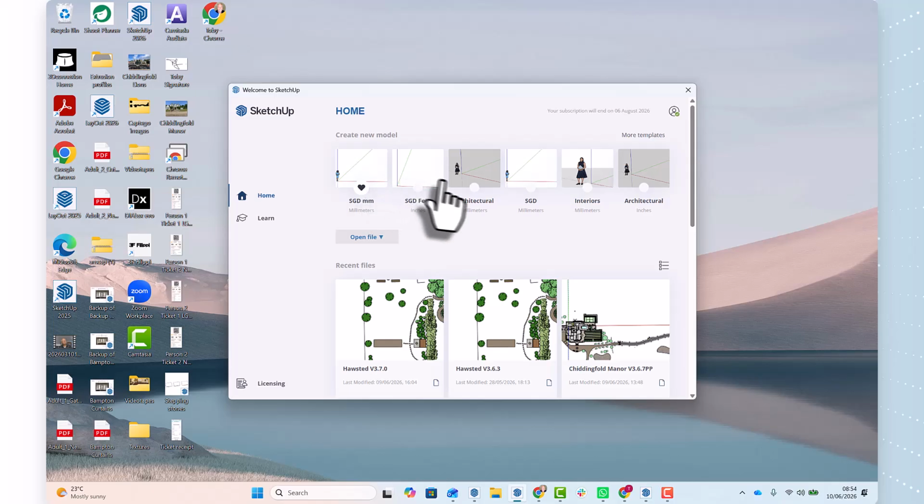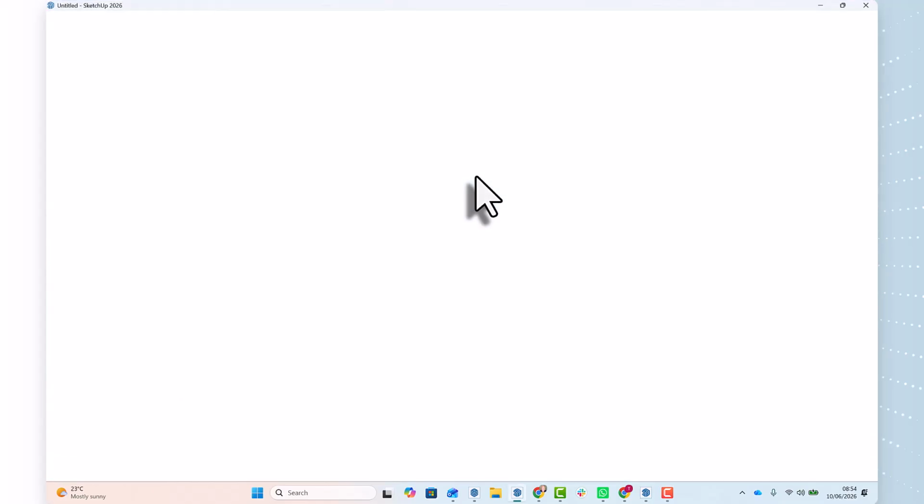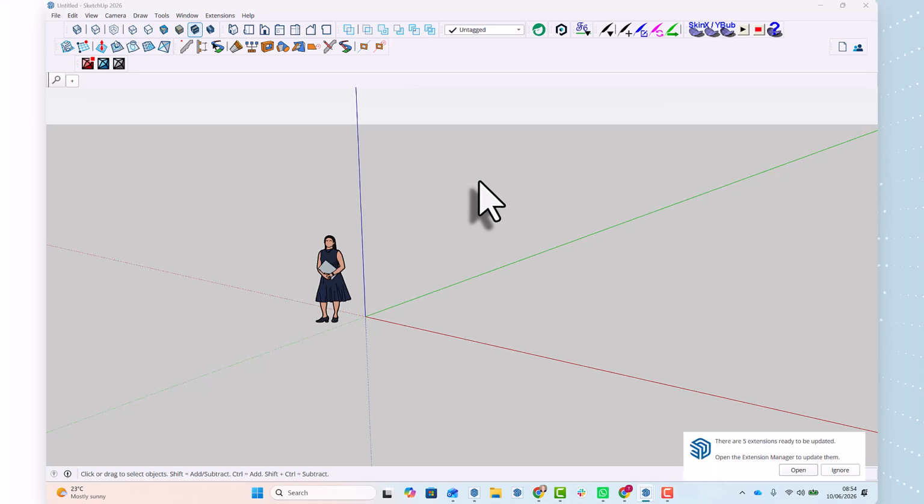Right now, the first time you go into it, I suggest you open architectural millimeters, which is this one. And even if you don't want to use millimeters, I'll show you where we change that. So this is how it will open when you first see it if you're using the architectural millimeters template. And the things we're going to change are what we see at the top here, what we see on the left, and what we see on the right, and the style of the screen. So we'll start with the style.